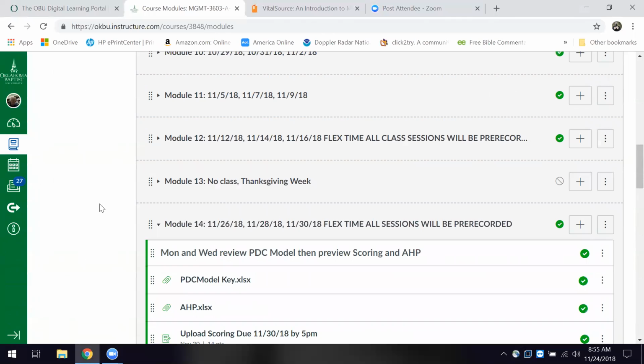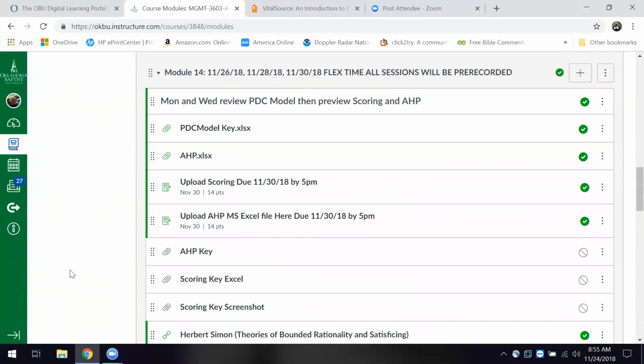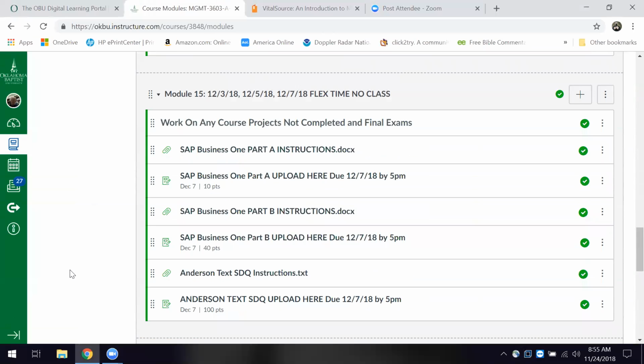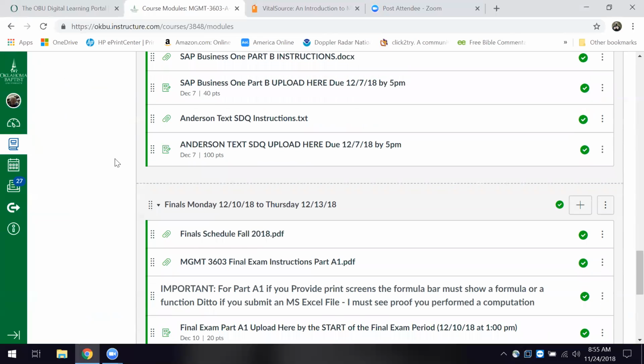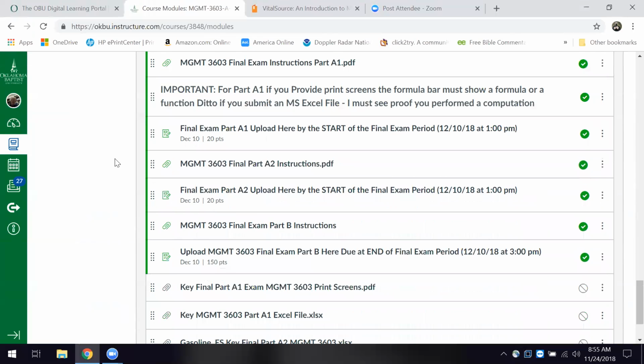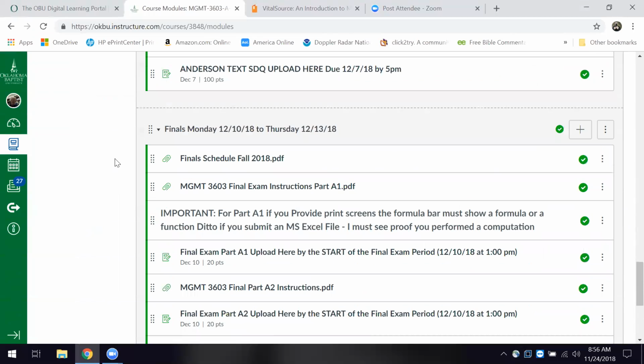In fact, I gave you last week, the week before Thanksgiving, to do that. So you had flex time there. So you'll have had 2 weeks of flex time to get ready to have everything done, to do everything that's due for week 15. Now, doing that means you would have week 15 to work on stuff that's due in your final. Okay? So we're doing a little time management here. But I hope you do that. If you don't, well, I gave you the chance to do it. All right?